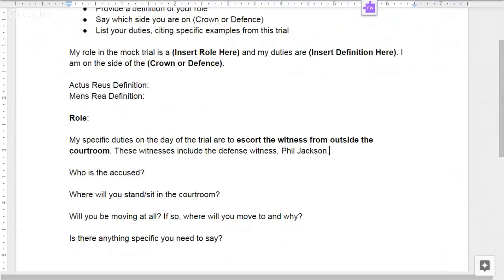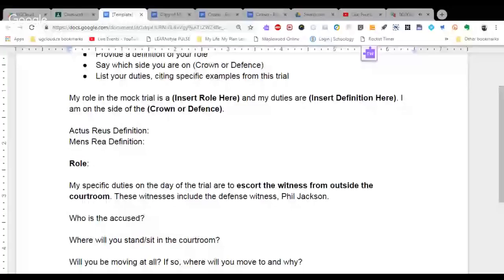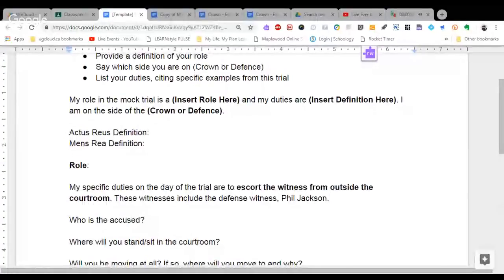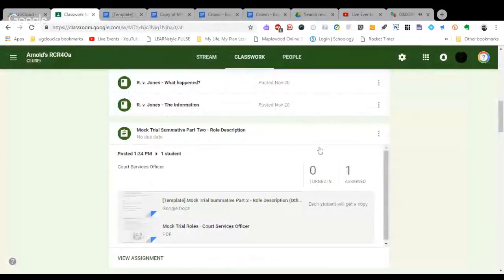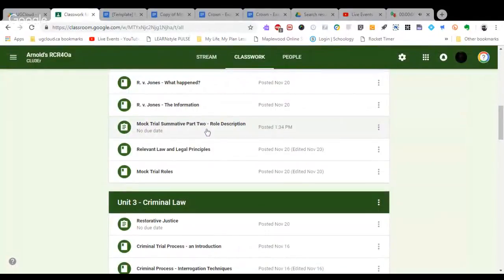Matt Tennant, you have an entire description in there that talks about the different stages of the trial, right? So at this point in the trial, I call the trial to order. At this point, I tell people to sit down and so on. I tell people to stand up. Good? All right, so anything specific to your role in that case, that's what you do. Now, if you are a witness, we'll take a quick look at that as well. Those who are doing the other category, you can start. Witnesses, you can take a look at this.